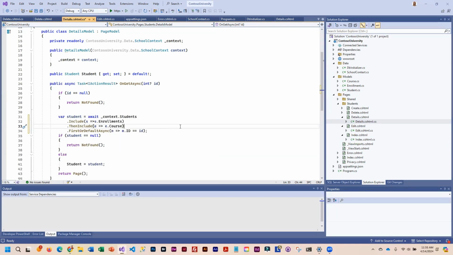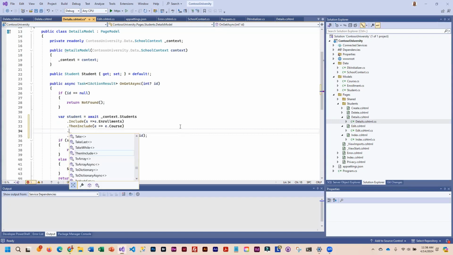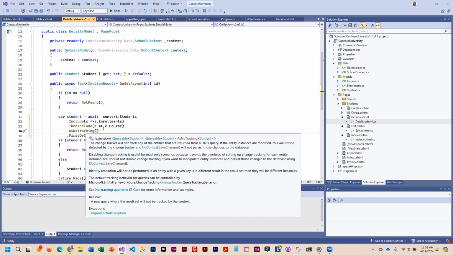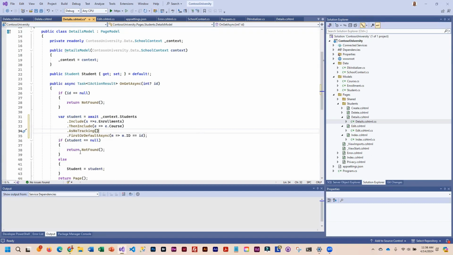Now, because enrollments and course are not going to be updated, we do not need Entity Framework to do the tracking in the background. And the tracking basically keeps track of the state of the data in enrollments and course. But that data is not going to change. So tracking is kind of memory intensive, and we don't need it to track enrollments and course when they're not going to change. So we are going to add AsNoTracking, that method, and it's going to turn off tracking for enrollments and course. Okay, and then the last thing we're tacking on here is the check we want it to do on student.